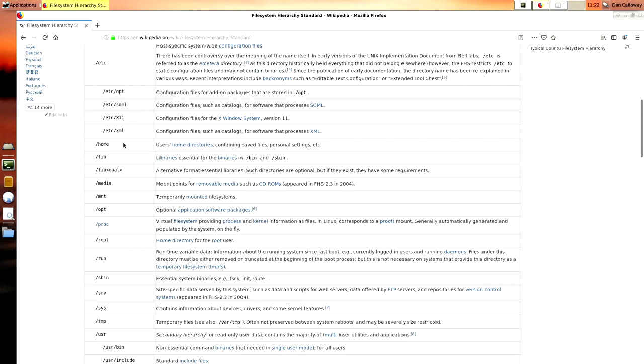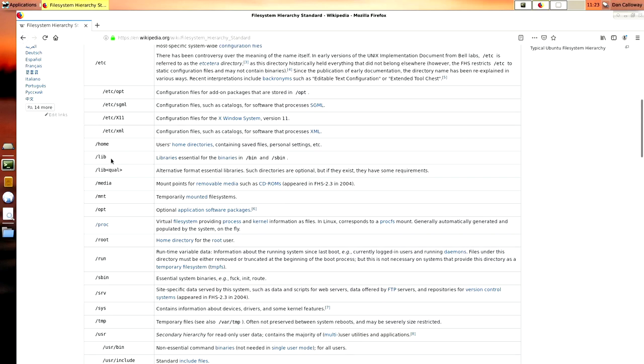Okay, so the next directory here is the home directory, and the home directory is where all the users' files and personal settings reside in the Linux system. And so for my particular case, my home directory is /home/datapioneer, and underneath that are my other directories, such as downloads, documents, pictures, videos, music, etc., and I'll show you that when we get into the file manager GUI. That's what the home directory is for in Linux. That is to contain all the home directories of the users in the system. There's only one user on mine. I'm a single user on a Debian 10 Buster Linux system. But if you had multiple users, then each user would have their own home directories, similar to how Windows handles profiles.